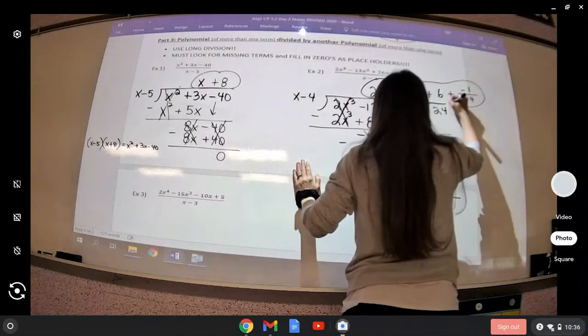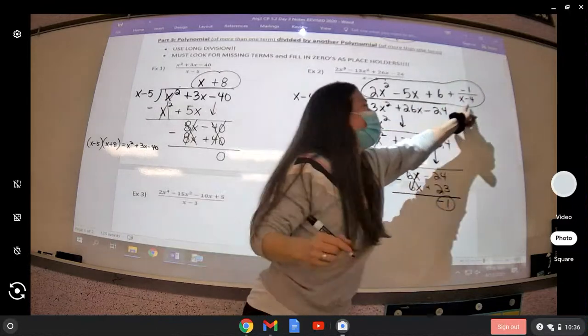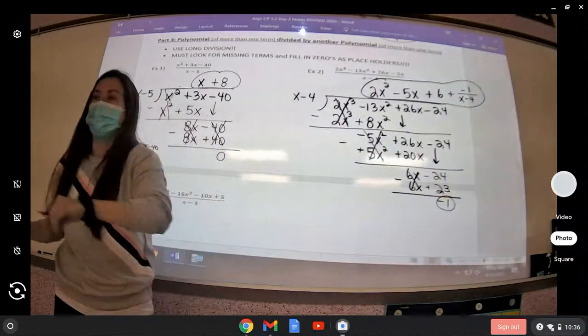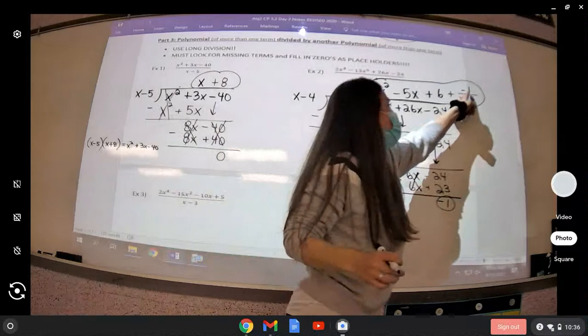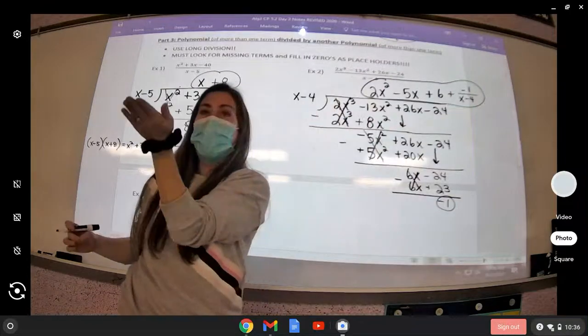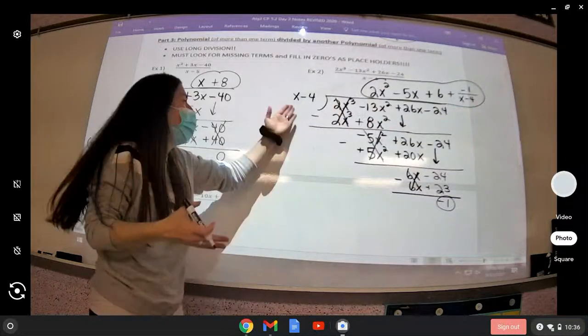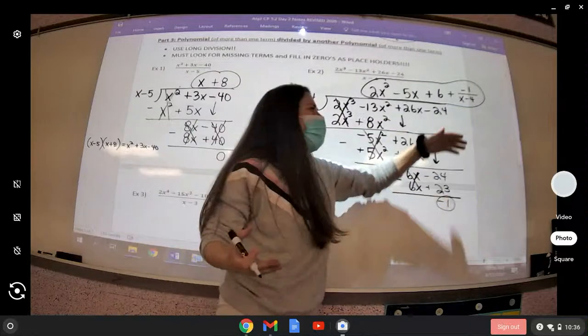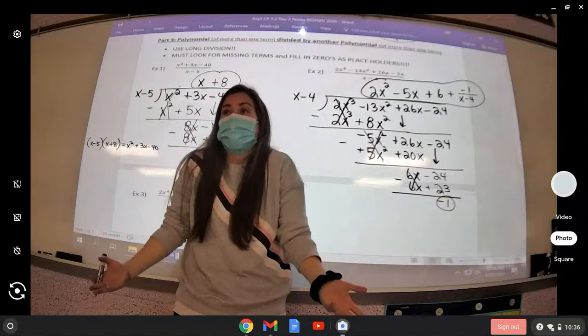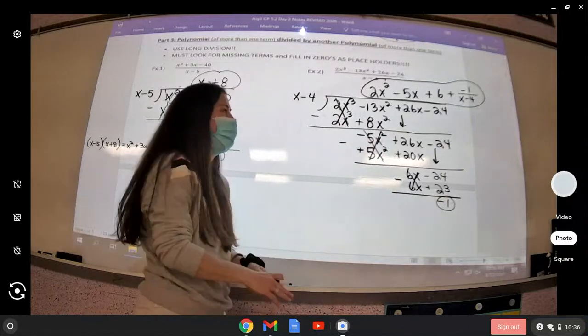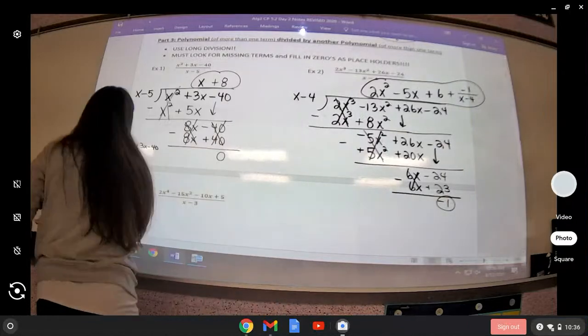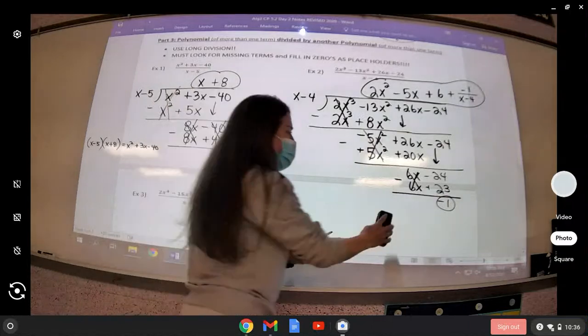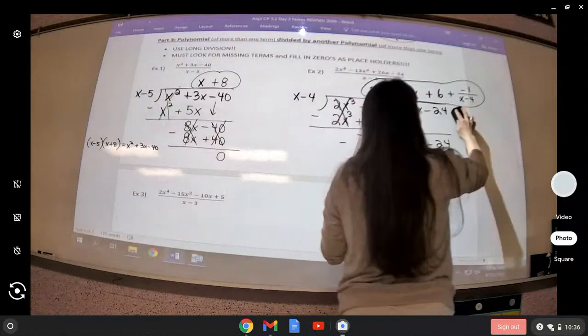So guys, believe it or not, that's what you would write into Delta Math if you had a remainder. You would add on the remainder, but you put the remainder over because it's a part of what you divided by. And that's what's so weird. So if you see that on Delta Math, you're like, what the hell is that at the end? Guys, it's the remainder. That's how they write the remainder. All right, but lucky for us, this one didn't actually have a remainder, so we'd be fine. I just wanted to show you what it looks like.